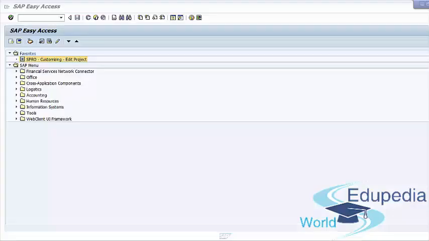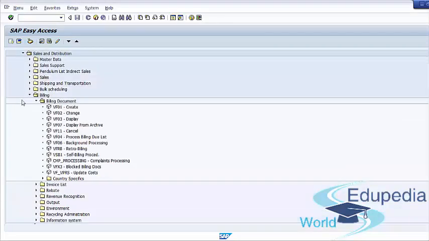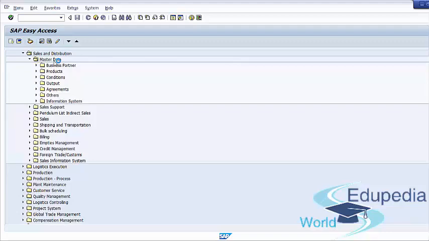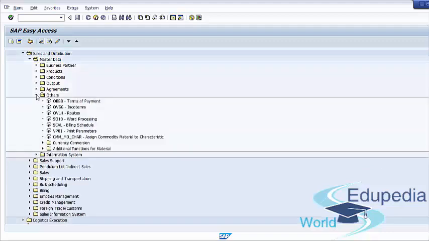To define a billing schedule, use the SAP menu path, Logistics, Sales and Distribution, Master Data, Others, Billing Schedule, Transaction Code, SCAL.